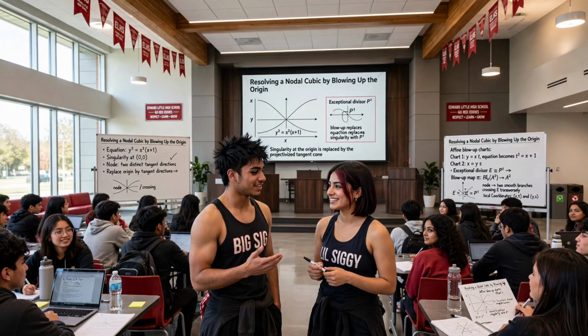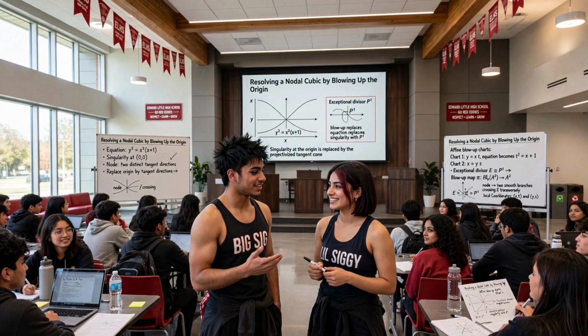Therefore, in the specific coordinate system of chart 1, where points are addressed as coordinate, comma, y, our newly lifted curve pierces through the exceptional divisor at exactly 2 points, (0, 1) and (0, -1). Let me just pause and marvel at this for a second. The coordinates are (0, 1) and (0, -1). Yes. The variable y, as we defined it, literally represents the slope of the curve as it originally passed through the origin. It does. And way back when we calculated the tangent cone, the distinct slopes of the crashing branches were exactly 1 and -1. The mathematics is incredibly tight.